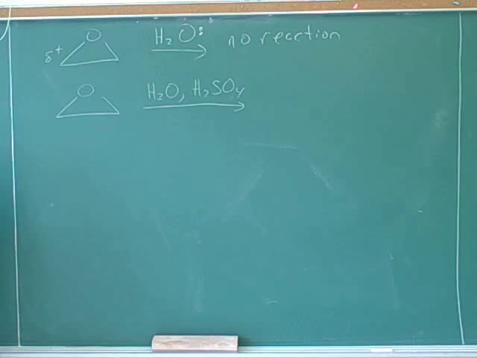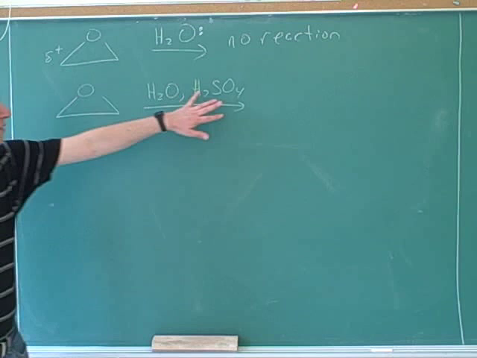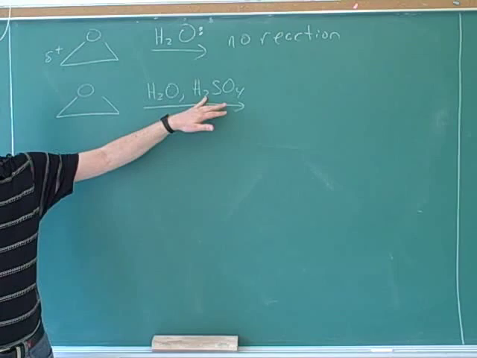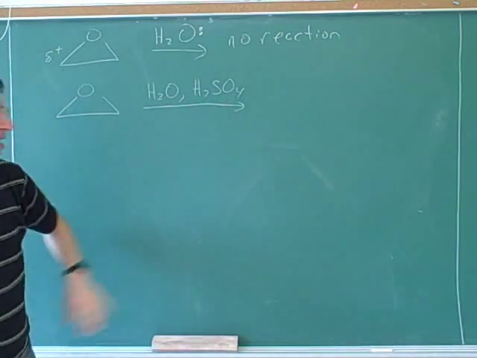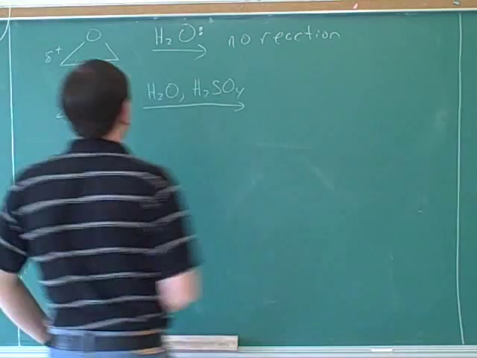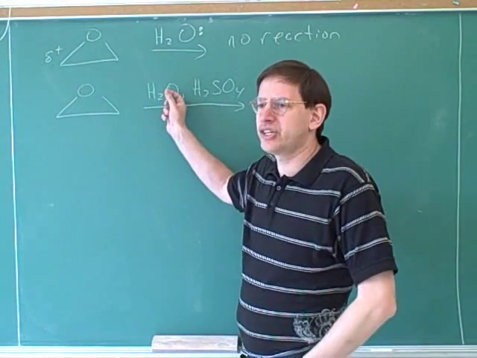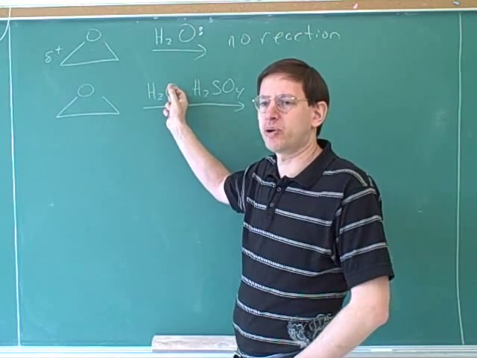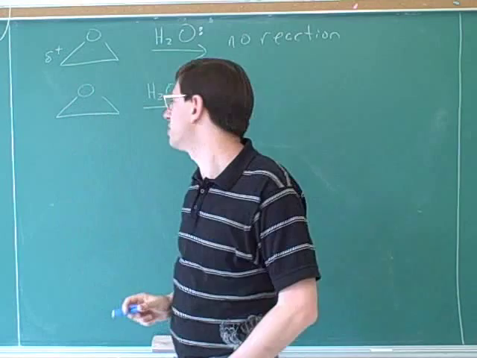Yesterday we saw that if you have a strong acid, the first step should be easy. Any time you have a strong acid, you must start by protonating somebody. This is called sulfuric acid. Well, this is one of the acids we discussed yesterday as a common acid in organic chemistry. If you've got sulfuric acid, you must start by protonating somebody. And we talked about how you usually protonate somebody who's electronegative with a lone pair, particularly oxygens. You might try protonating the oxygen in the water, but that's not going to give us anything interesting because we want to use this as a nucleophile. It'll give us something more interesting to protonate this oxygen. So this is the oxygen we should protonate.